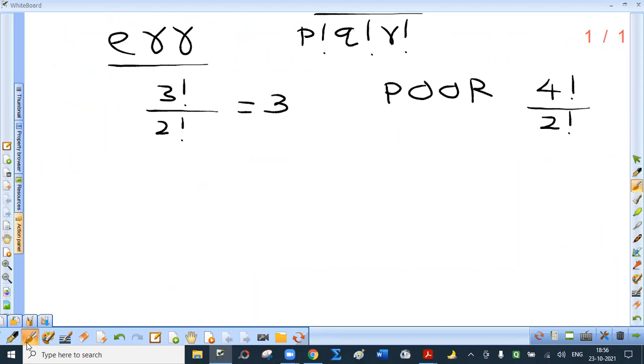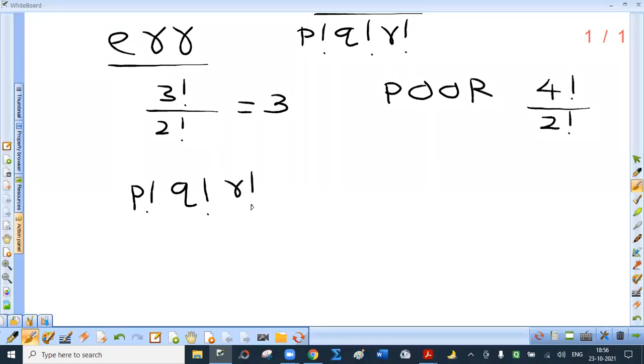We say out of n things, p things are similar and are of the first type. Assume that p things are not similar, they are distinct. So those p things can be arranged in how many ways? P factorial ways. Actually, q things are similar and are of the second type, but assume that they are not same, they are distinct. So those q things can be arranged in how many ways? Q factorial ways, right? Assume that r things are not similar, they are altogether different. So those r things can be arranged in how many ways?